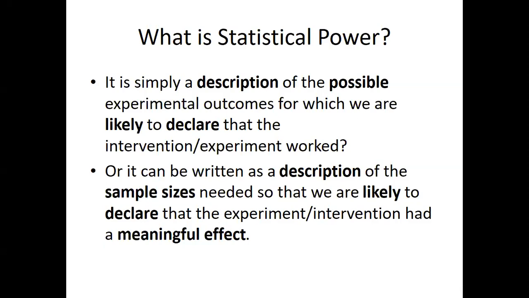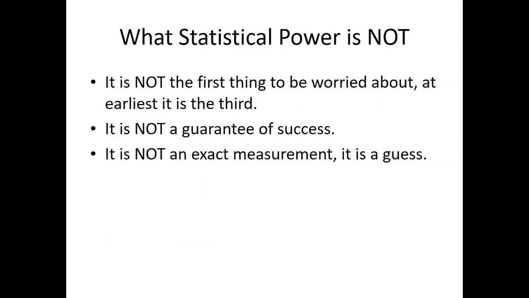If my power calculation is known to be correct, I should be placed in federal prison because I am committing fraud. I already know the answer, and I charged the federal government for an experiment when we already knew what was going on. It is not the first thing to be worried about in any experiment.